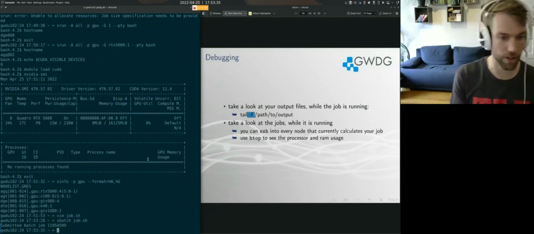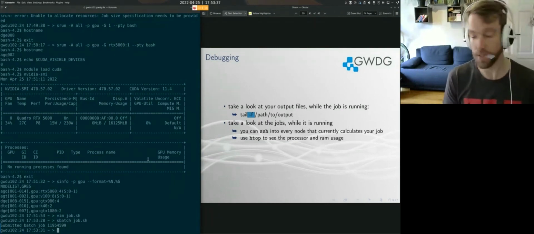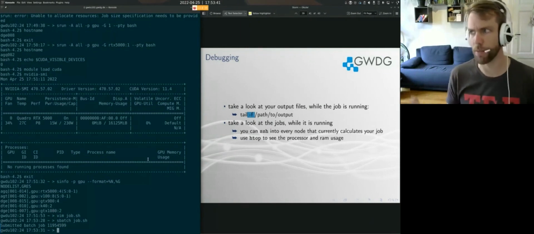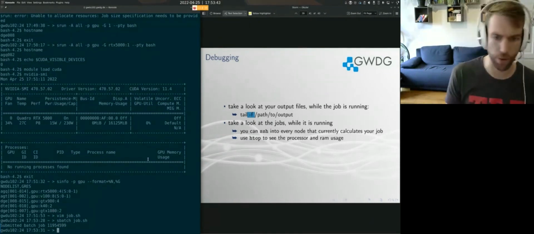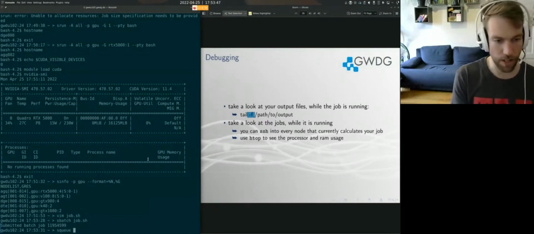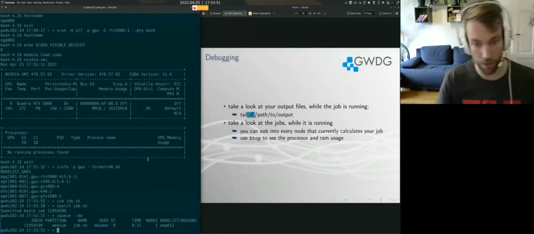What the hell is currently going on? Why would you do that? For example, to see if the calculation actually runs, or if something went wrong beforehand or afterwards. Are you using all the cores you have? So you can take a look at squeue --me to see where it's running.